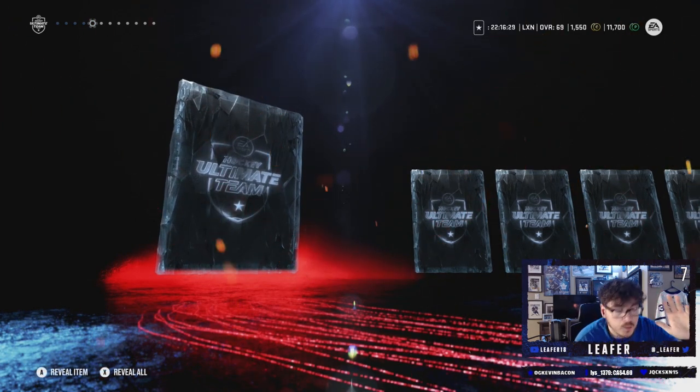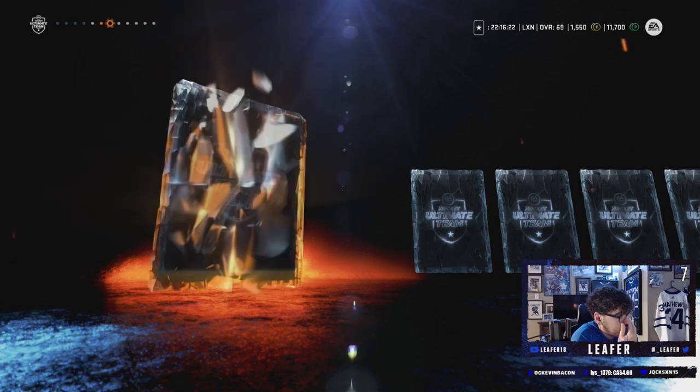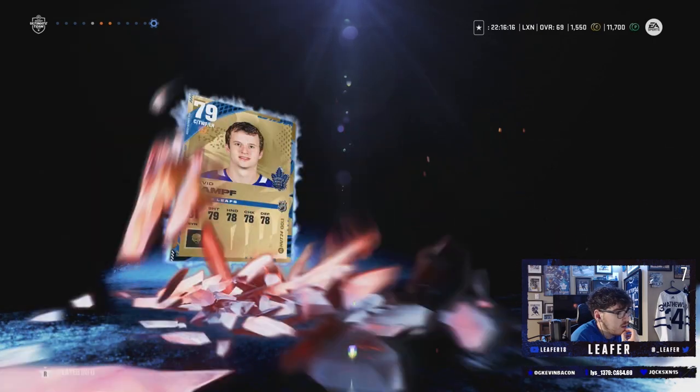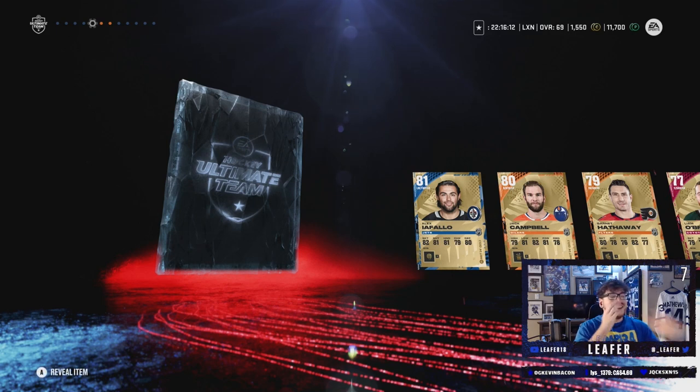We have an X factor, boys. We have a tradable X factor. Okay. We're going to wait for that. Alex Iafallo. Jack Campbell. We have an X factor. Oh, God. Oh my God. Oh, please be someone good. Please be someone good.